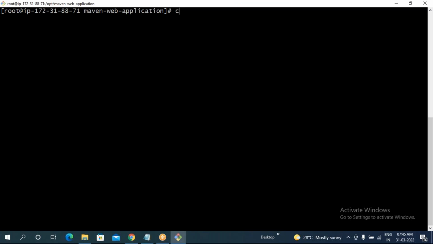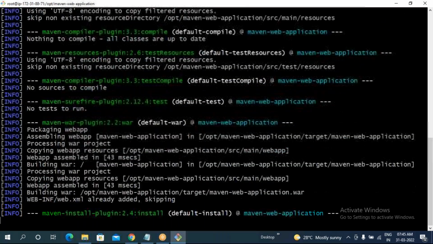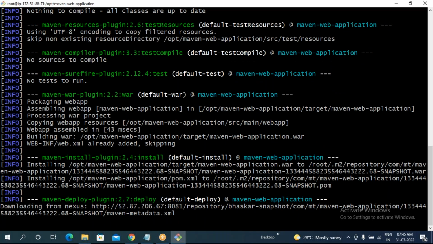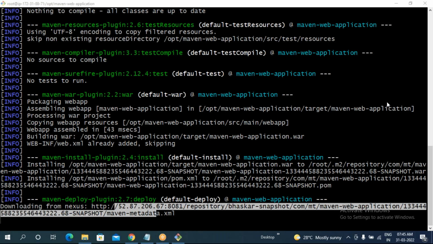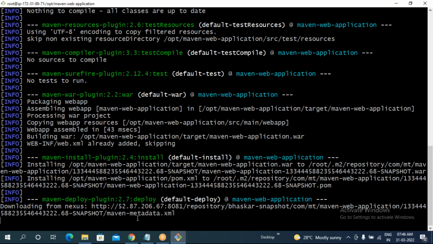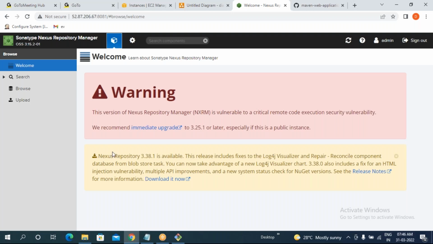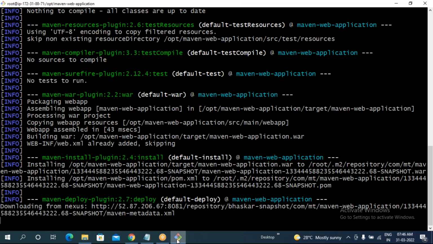Let me execute the command one more time. This one is correct only. Normally, I have to get one more package here that is not getting. Even though I have already applied for this snapshot, it is not working. Of course, if you get an error, then we can estimate the result.